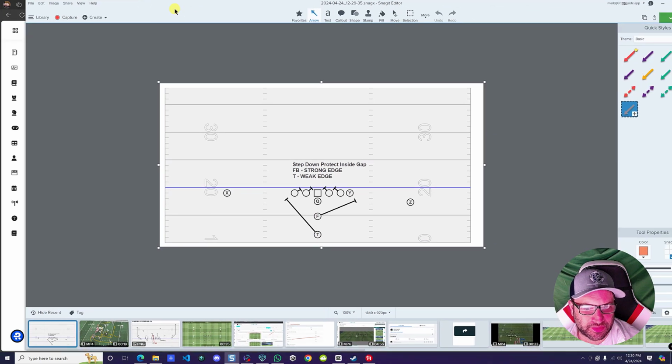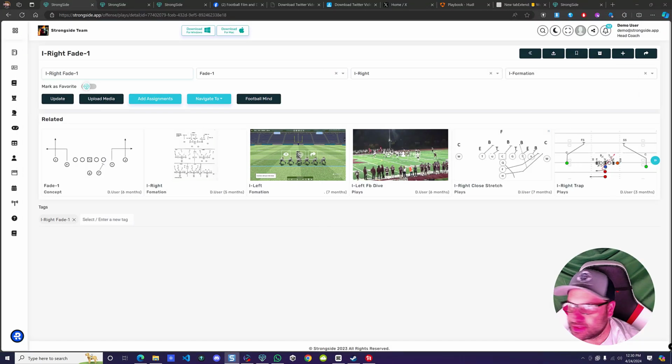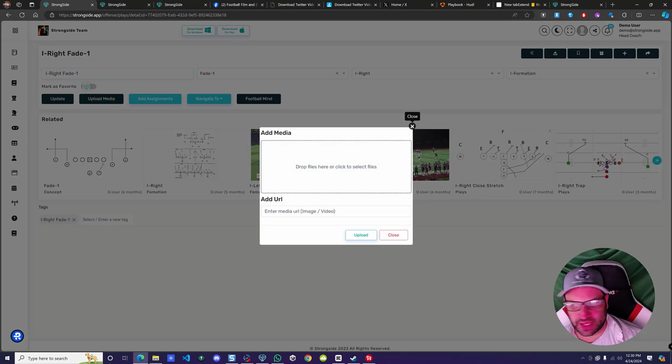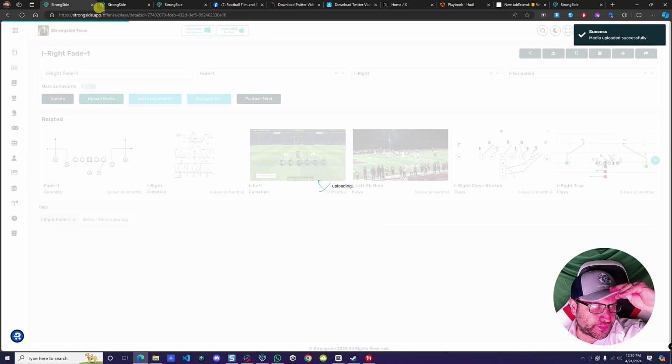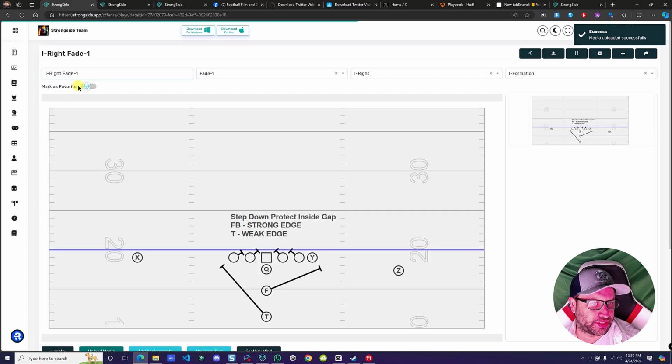So as you saw a minute ago, I took a screenshot of this from a previous huddle thing, and this is where it comes into play that I'm a coach. I don't need to teach 1,000 things, but I want to be able to find them quickly. So I'm going to drop that in there. As a coach, normally you would have a concept like pass protection or 90 pass pro or whatever. I'm just going to stick it on this fade one concept because that's a nice place to put it.